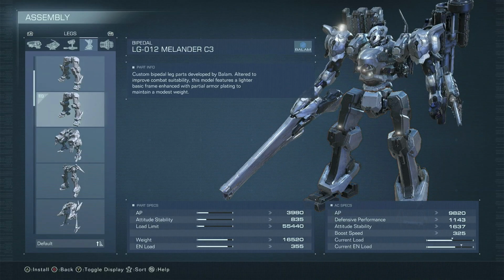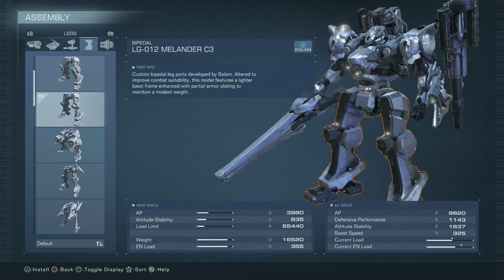And with our current assortment, we have 9,000, almost 10k AP, which is not bad. 1,100 defenses, also not bad. 1,600 stability, not the best, but for an evasive build, I suppose it won't matter that much. But only 325 speed. That's pretty slow for a more evasive build such as this.